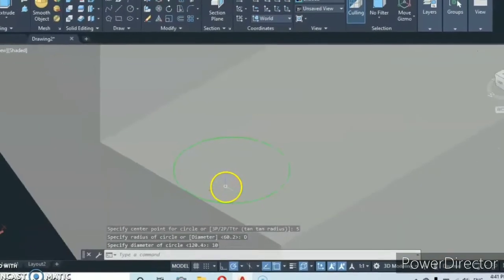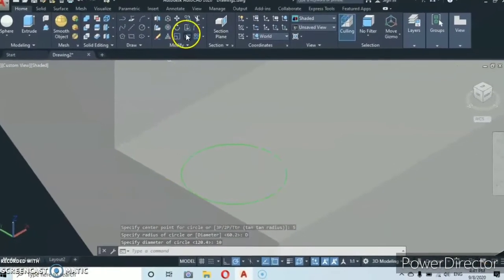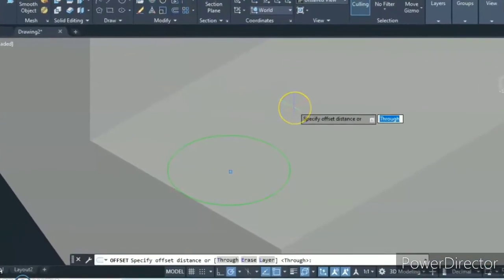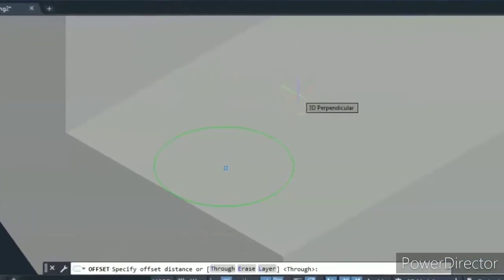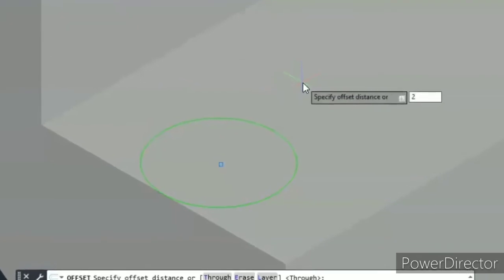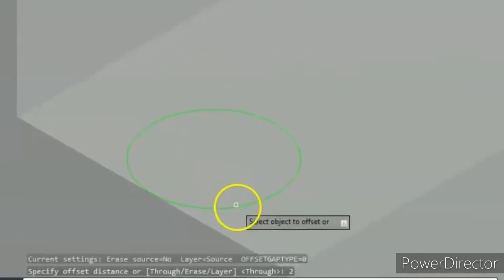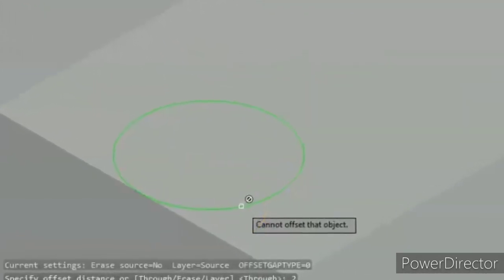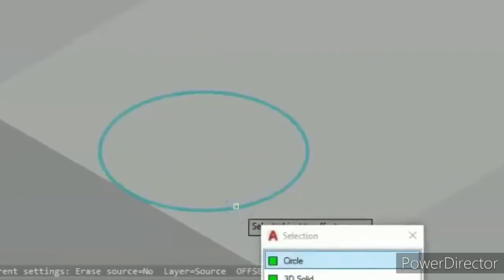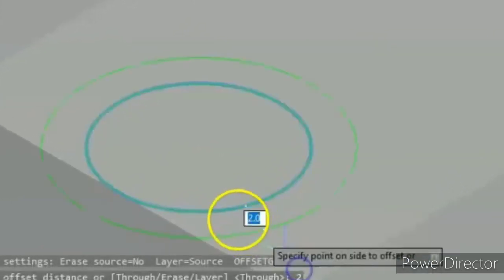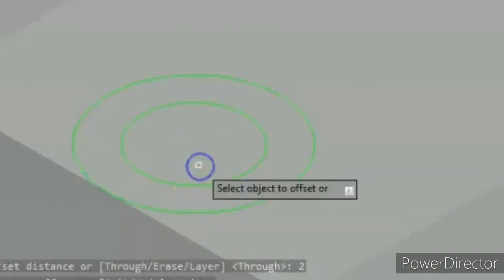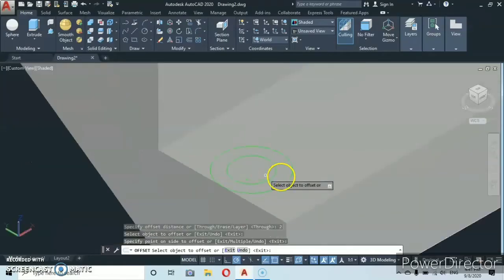You're gonna have something of this nature. Then let's go to offset, then type in an offset distance of 2, enter. Then let's offset this circle inward. There we are.